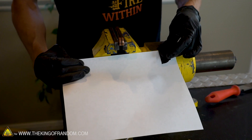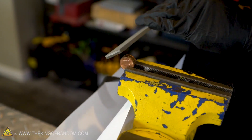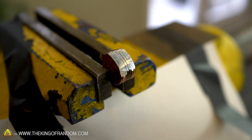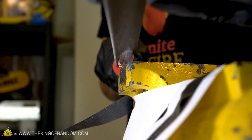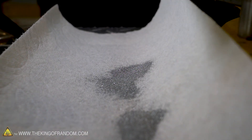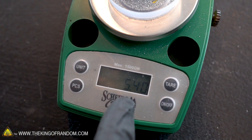Let's tape a piece of paper to the side of our clamp so we don't lose all of our filings. I've now grabbed quite a bit of zinc from our pennies, so let's put it on the scale. Our scale says we have 5.4 grams of zinc powder — a little bit more than the weight of two pennies. I've seen a few different mix ratios of zinc and sulfur that are supposed to work as a flash powder. I'm going to try one-to-one for the first test.